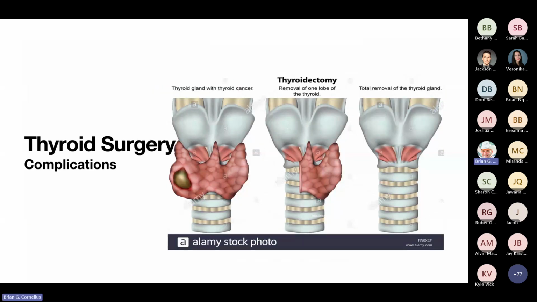So you'll notice that thyroid surgery has been implicated in a lot of these different problems, and it's because they're very close to those nerves. So one of the things we do a lot of times is use a tube that allows us to monitor the laryngeal nerves during that surgery. It's called a NIM tube.